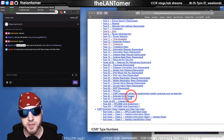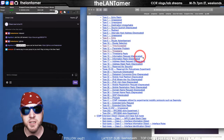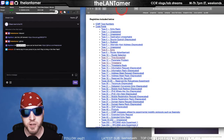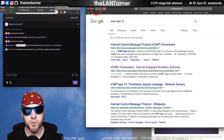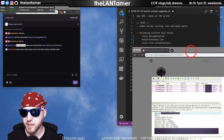Yeah, there are a lot of good, cool, interesting ICMP messages here. But this one, I did some research on this today. There have been some security alerts about the use of timestamp, but I think there are security recommendations about a lot of the ICMP messages, and that's why you see at the network edge that oftentimes ICMP is blocked through firewall. But there is still a use for time exceeded, and one that I knew about, and that's the reason I was asking, is because of one of the IP-SLA functions.